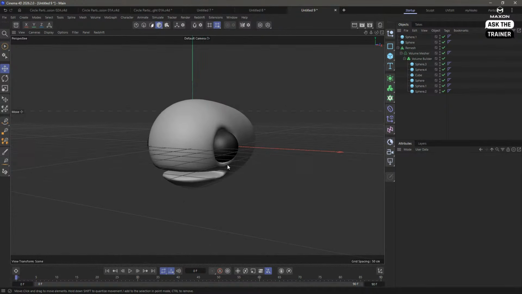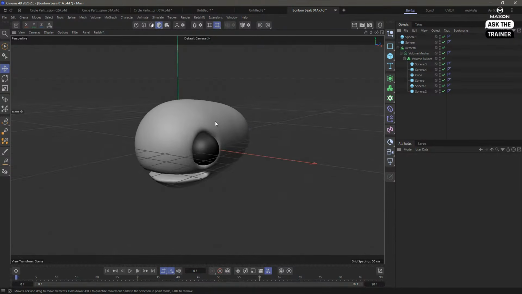So this would be something. Maybe I should save this. And what are these called again? Bonbons? Please forgive me, I'm not up to speed with what the youth say. Bonbon seals. Lord. Bonbon seals. There you go. Bonbon seals for the taking and download.